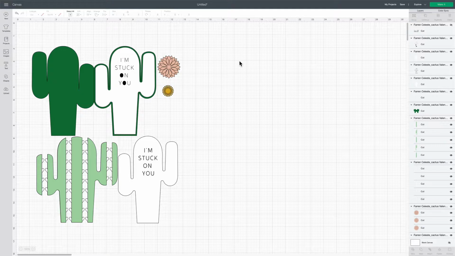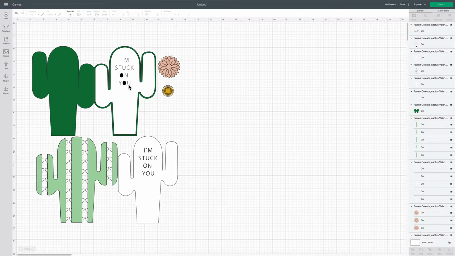Let's work with the card inserts first. The inserts are these white pieces that will go on the inside of the card, and this is so you can customize these pieces with some wording on them using your Cricut. So the first option to do that is to use the draw option. I know this looks crazy right now with these O's filled in, but this will correct itself in a second.